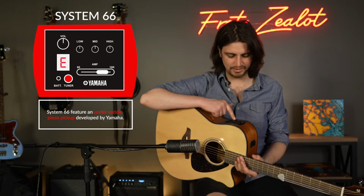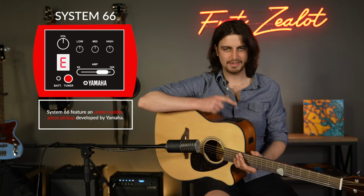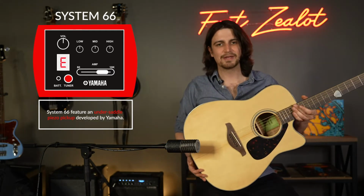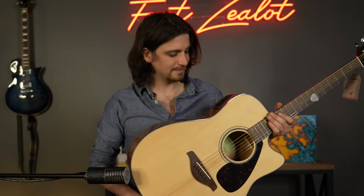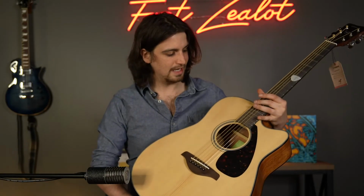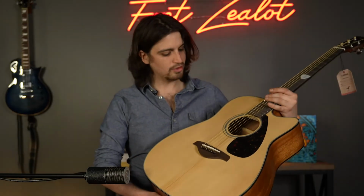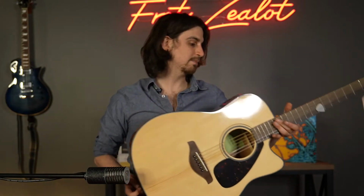Easy, quick to use. You just press the button to access the tuner and tune up. You know, all in one, this guitar does everything but play itself. So it's got the tuner, the electronics, even the EQ, the nice cutaway design with the beautiful Yamaha wood selections, chrome tuners.